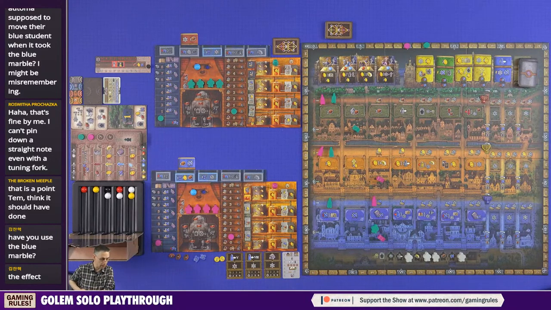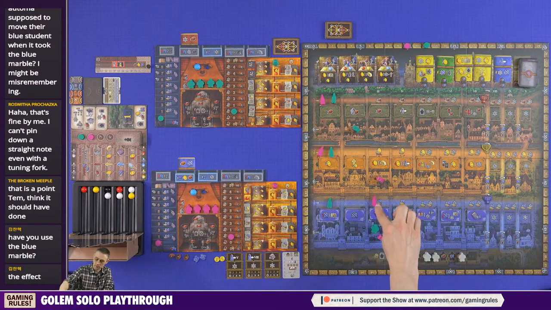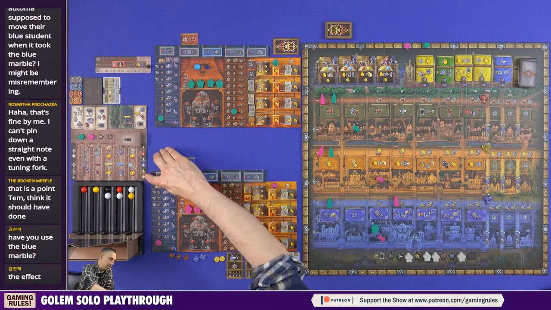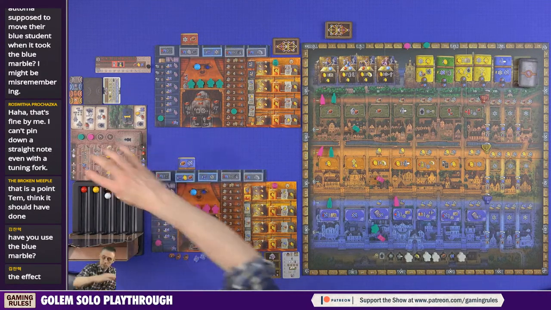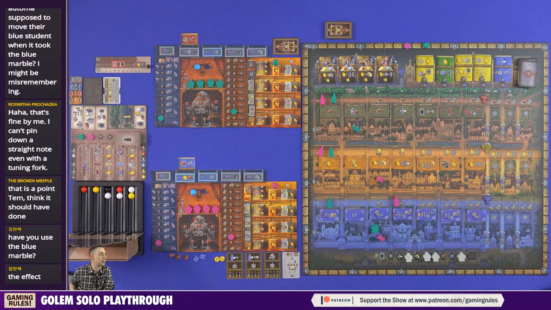Have I used the effect of the blue marble? I haven't, thank you very much. Now, every time you take a blue marble, you move your student forward once on the blue street. Yellow marble, move the yellow student. Red marble, red student. Black marble, move any two different students. And the white marble, you don't get to move one. Yeah, thank you very much for that.